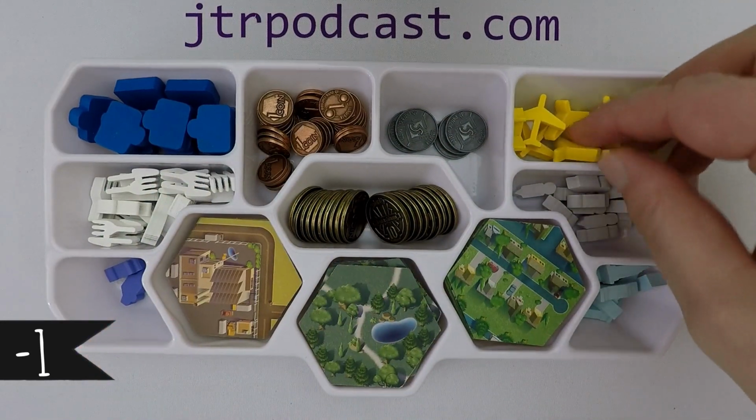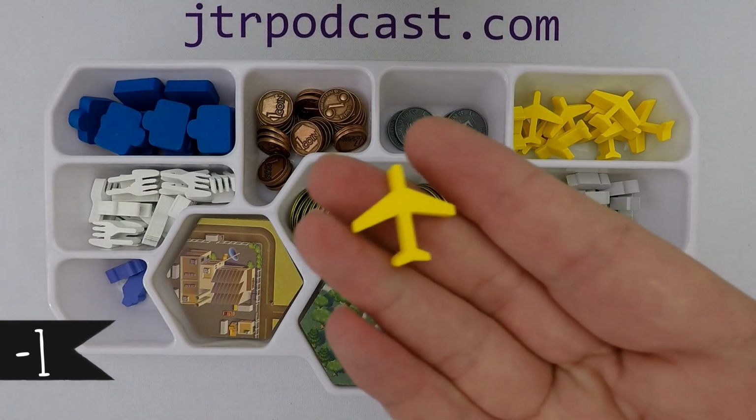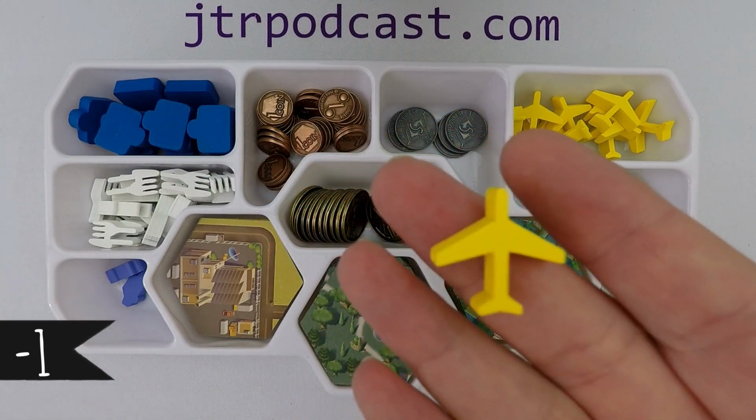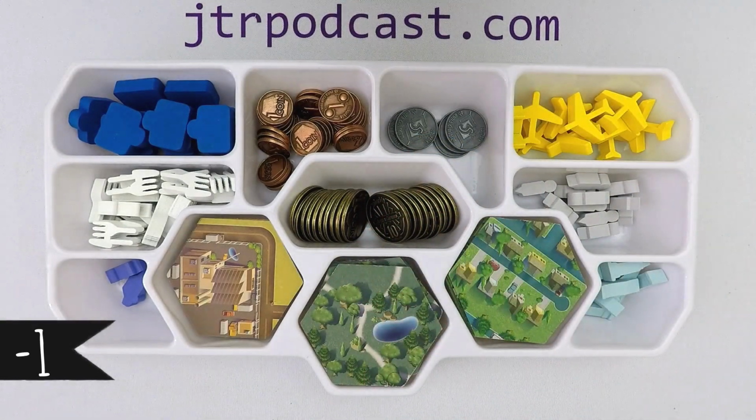So you can say, okay, who's got airports around the table? And sometimes you have to ask, has anyone got an airport? You got an airport? How many airports you got? You don't need to do that anymore. You can just look around and see these nice big yellow tokens to see that they've got an airport, and that makes the game flow much quicker.